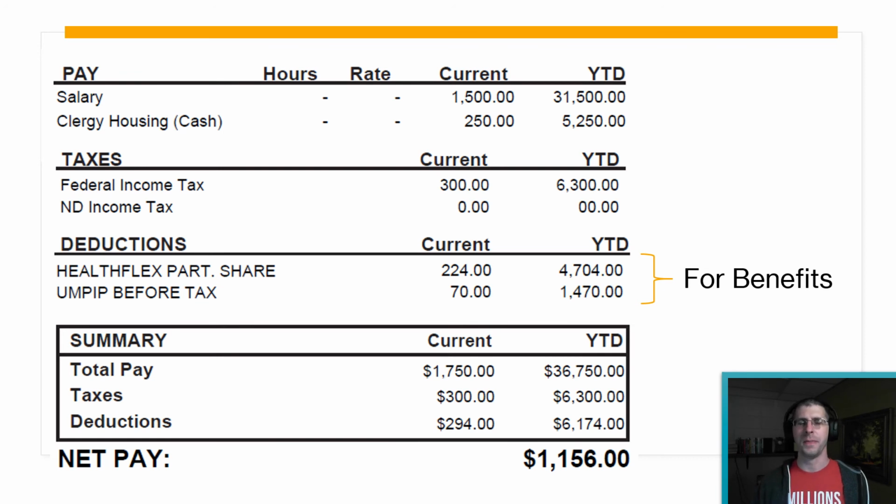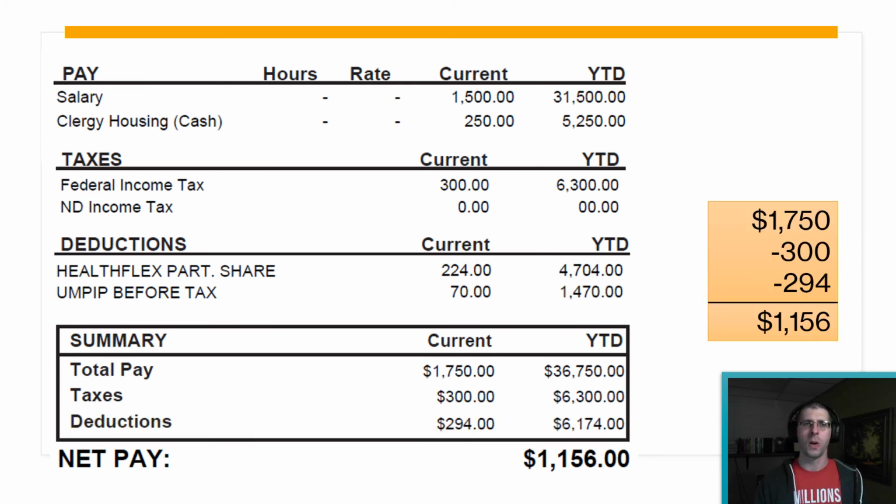And then we have the benefits. These are those salary withholdings. So we had health insurance and we had pension. Make sure those show up, and go ahead and just do the math. Whatever your amount was, divided by 24. And I chose amounts that divided very cleanly by 24. And then those totals show up there. And so your total should be that $1,750, that's your base salary divided by 24, minus your taxes, minus those withholdings, and $1,156 should be the number that you come up with. And again, I will have a spreadsheet that helps you verify this, does the math for you.